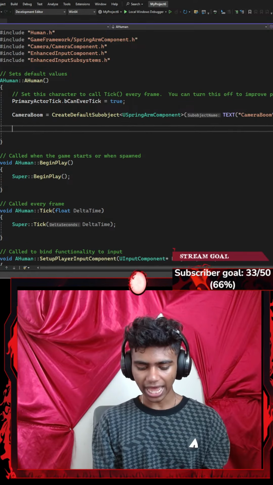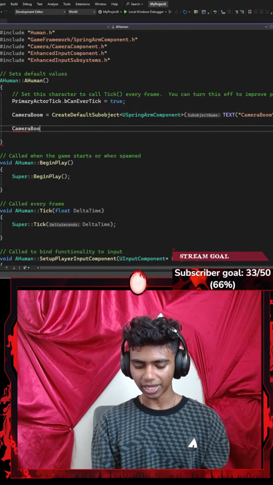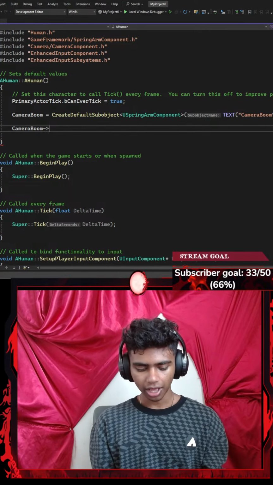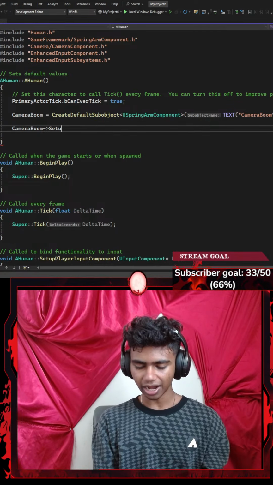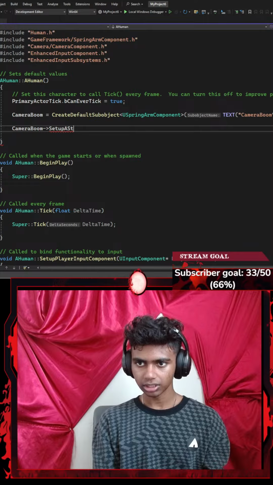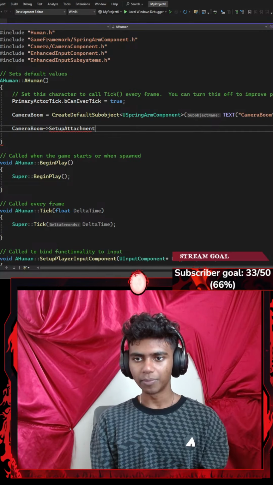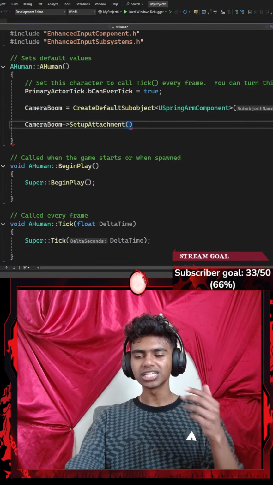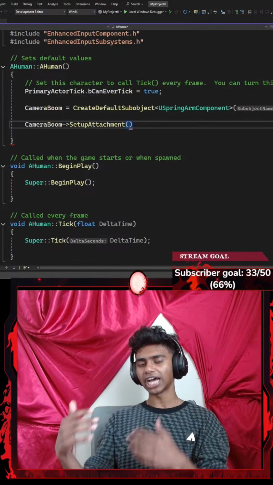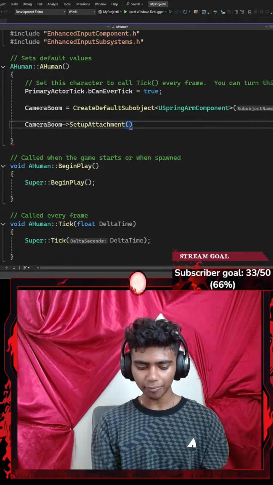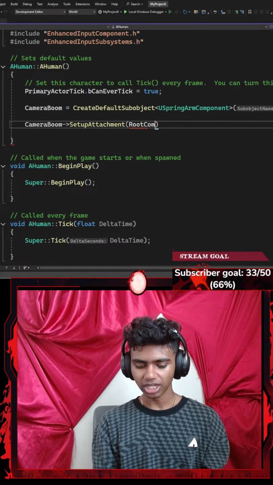Now, once I'm done with that, I'm going to point my camera boom towards something like SetupAttachment. Basically, with SetupAttachment I set up an attachment to a root component.